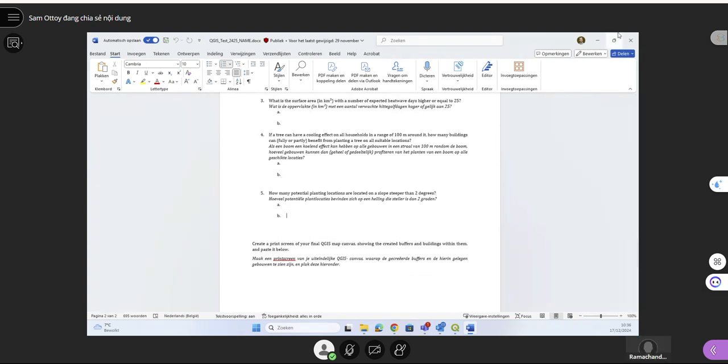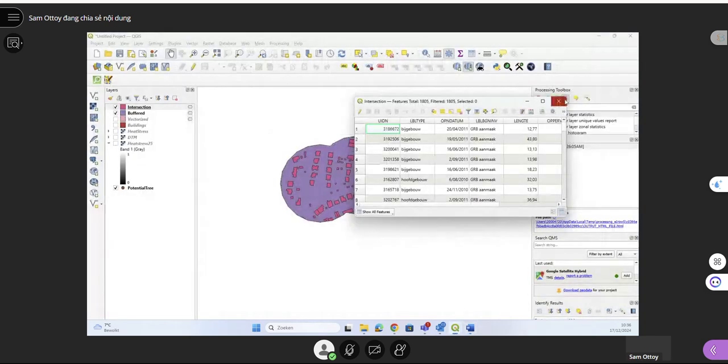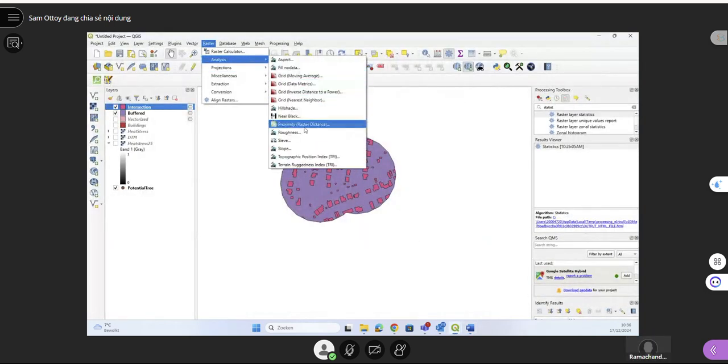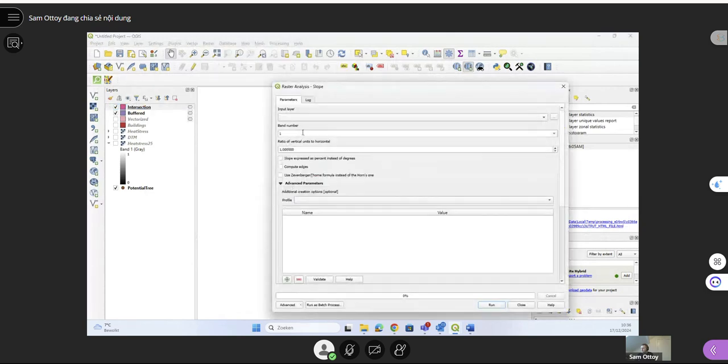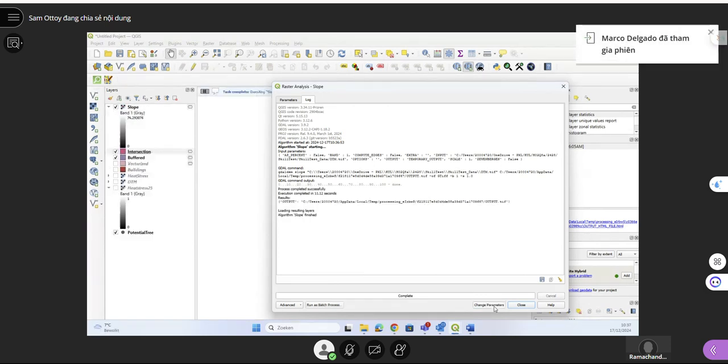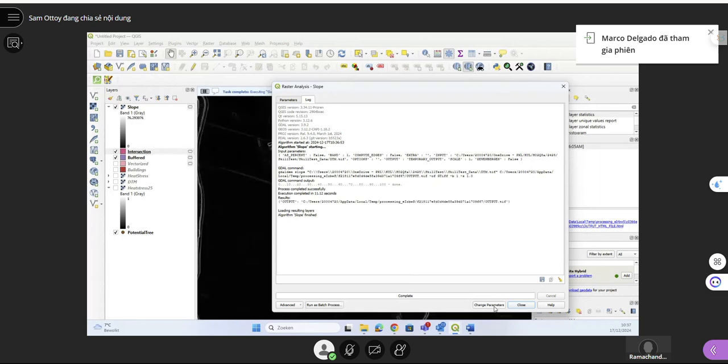First thing you did was probably compute the slope. Okay, and what did you do next? After that, at least for me, I used the raster calculator to create a new raster with slope that is greater than 2 degrees, and I polygonized that layer.